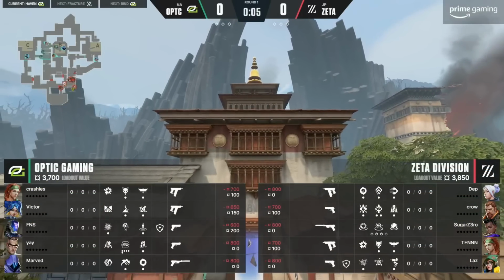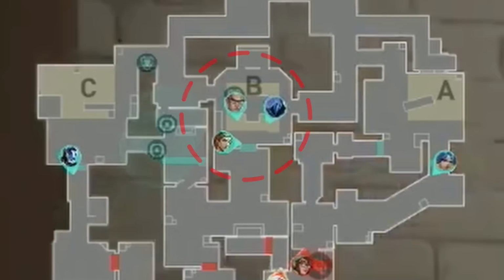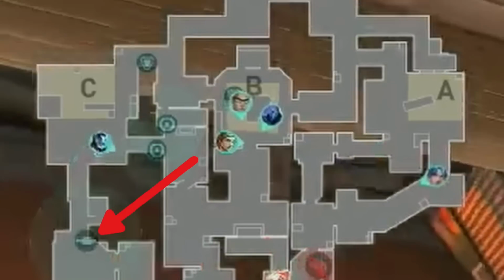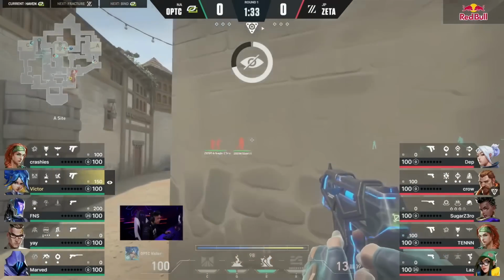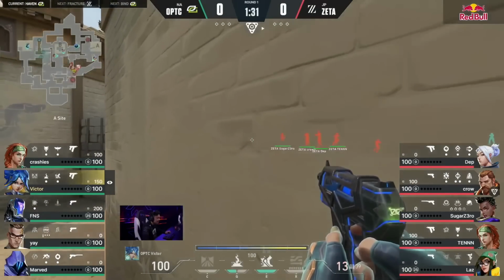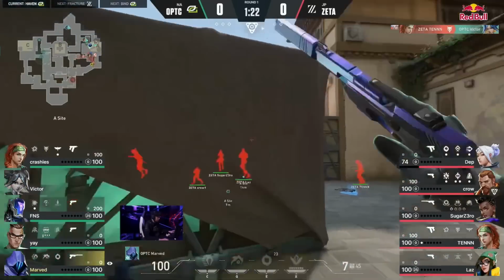In this round between Optic and Zeta, Optic placed 2 trips in Garage, stacked 3 near B, and used the KO knife in C long. This makes it possible to defend every single site from an immediate push. Info will be gained in both A and C early enough for all 3 rotators on B to make it to the fight. This is exactly what happens when Zeta rush A in this round.